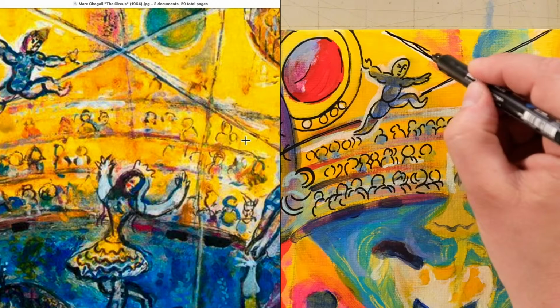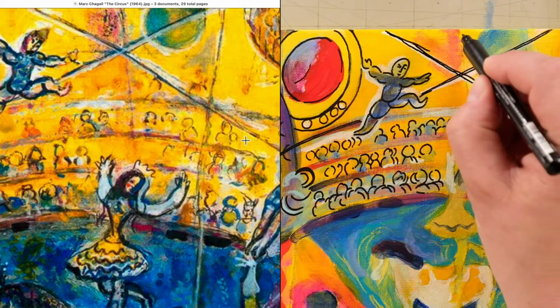Like, that line didn't go perfect, but you know what, I can paint over that later if it bothers me so much.